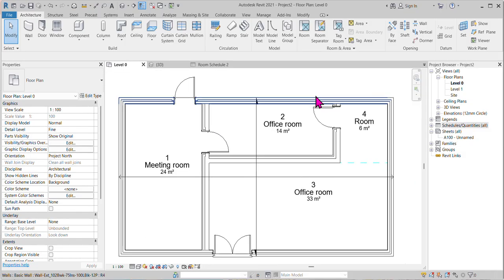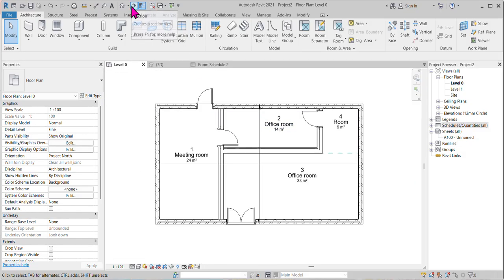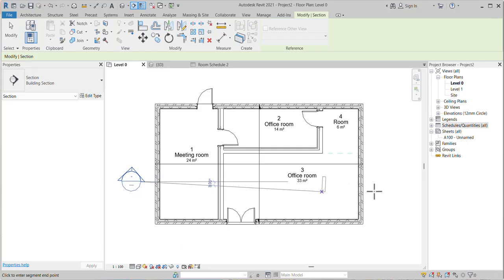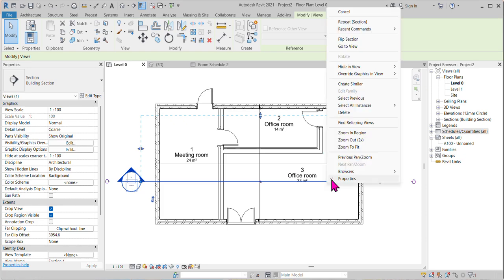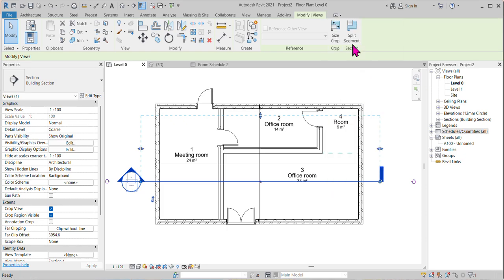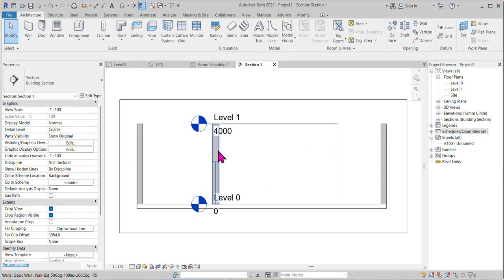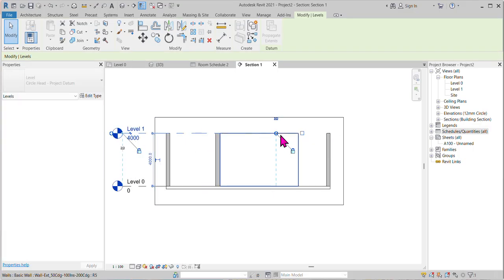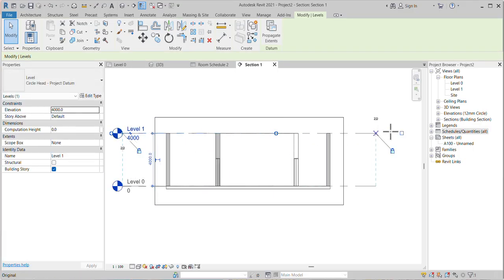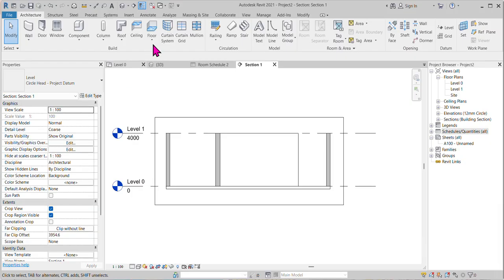Okay. Right. Now I can go back to my section. Okay, this is my section. So you can just right click and go back to your view. Here you can see your section view, right? Okay. That's it. Now you can go back to your room. Here you can see the room tag is there.